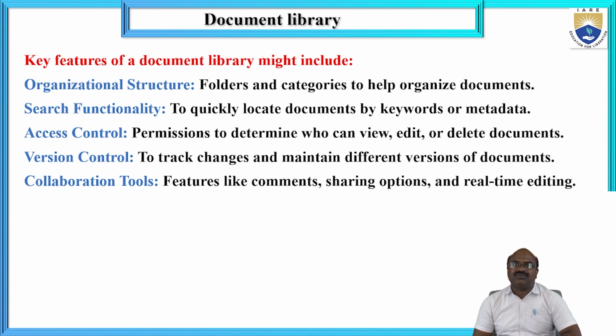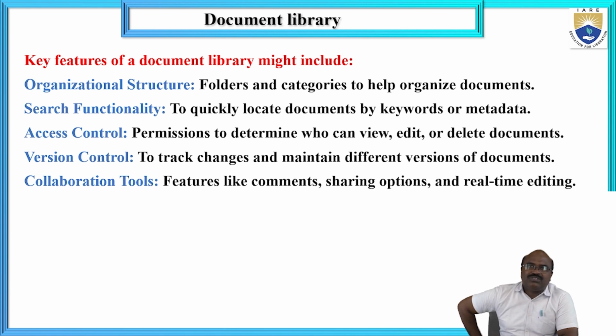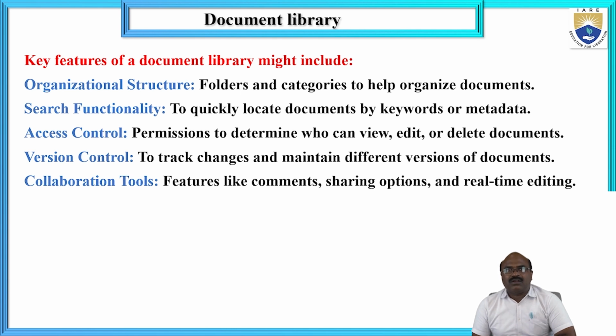And version control. Day to day the software versions increase and documents are also prioritized. Based on the priority we can store the data. Now, we can track changes and maintain different versions of the documents. And collaboration tools are also one of the important things, features like comments, sharing options, and real-time editing. Here the collaboration tools are nothing but features like comments, sharing options, and real-time editing.